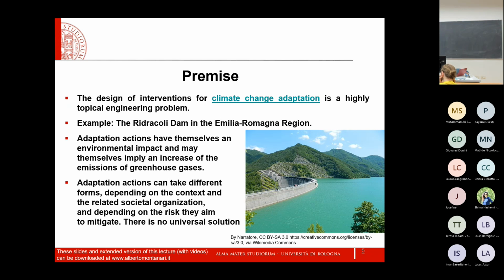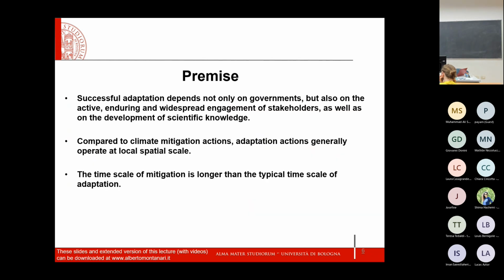So there is no question that our societal development in the Western world was supported by the construction of dams. And in fact, also in the Eastern world, they are now taking advantage of this opportunity. I think this is a relevant example of climate change adaptation. So something related to water resources.